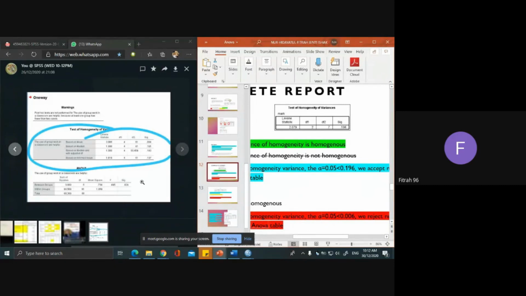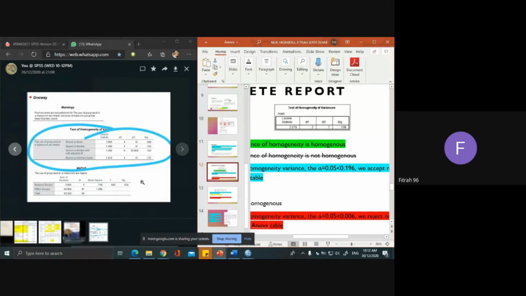Okay, what else? Regarding the horizontal mean that I showed you the other day, where you compute all the questions.